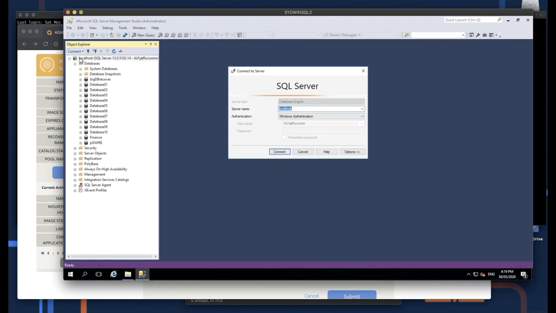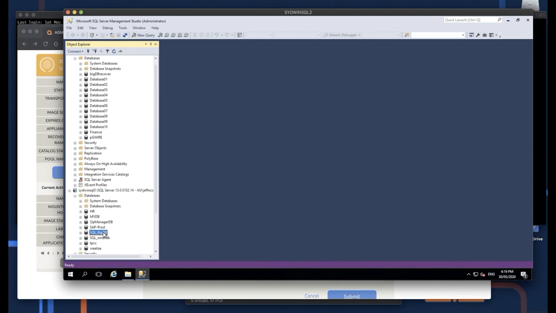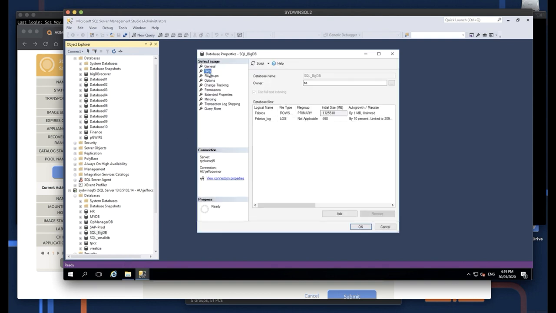Now, what we need to do here is select the target volumes that we're going to use for the restore. We're going to log into the source SQL server to see what volumes it runs the particular database on that we are restoring. We can see here that this uses the disk volumes F for data and E for logs.